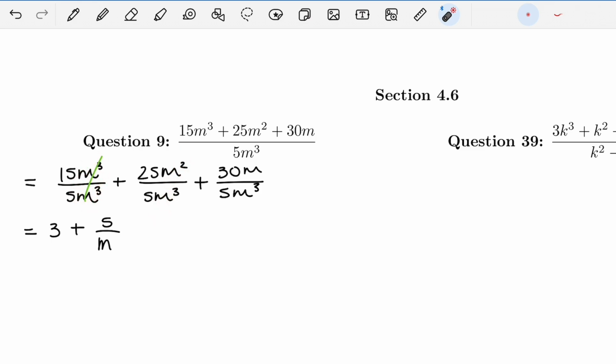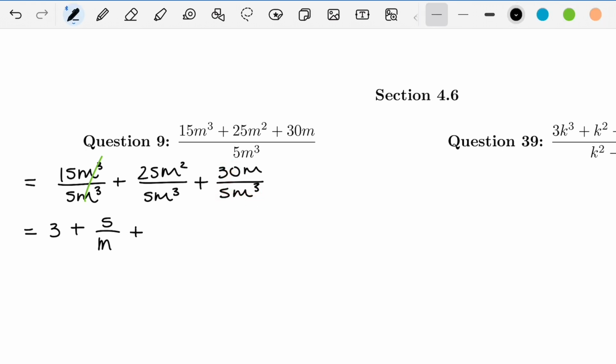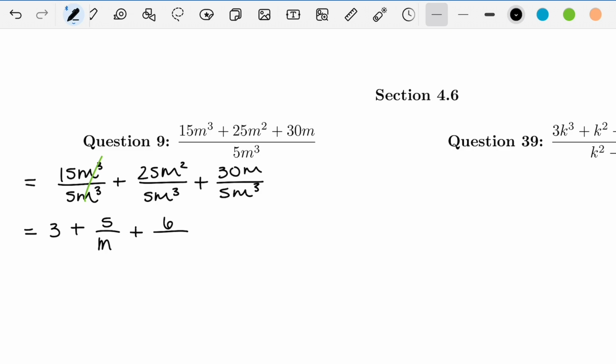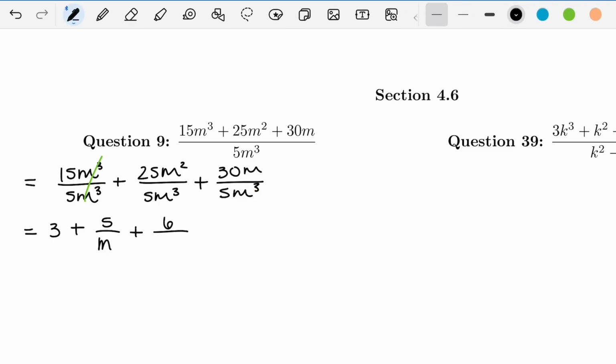All right, we could also think of this in terms of canceling, like how we saw in this case. We have 2 on the top and 3 on the bottom, so we're going to be left with 1 on the bottom. And then lastly here, we have 30m divided by 5m cubed. So 30 divided by 5 is going to give us 6. And again, we have m on the top, but m cubed on the bottom. So we're going to have m squared left over in the denominator of this guy. So this will be our final answer in this case.